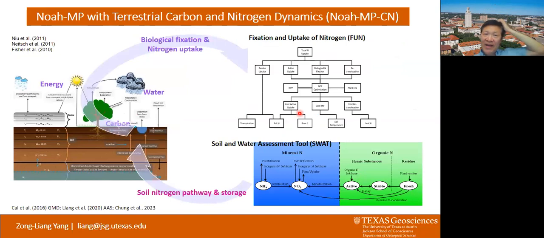Okay, so that's about plant hydraulics. Next, I'm going to quickly summarize the work by another student, Xiqian Cai, who is introducing FUN to the land surface modeling community, especially to Noah-MP. FUN here stands for the fixation and uptake of nitrogen. This is a very cool name, but it also makes land surface modeling very interesting, because it includes more carbon and nitrogen processes, for how plants uptake and consume nitrogen.